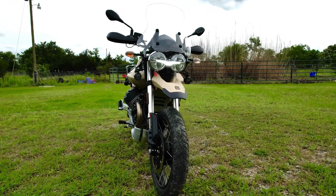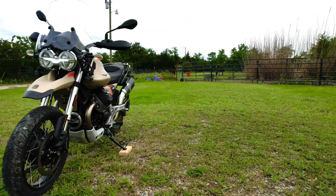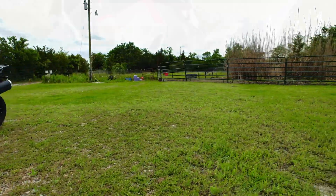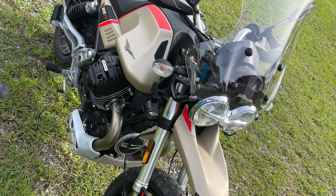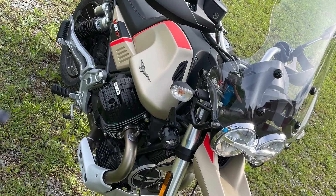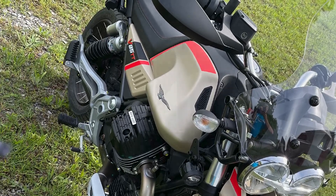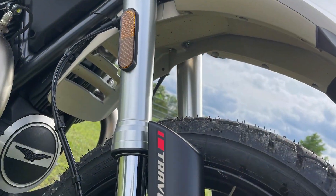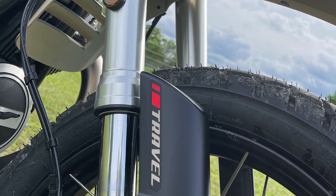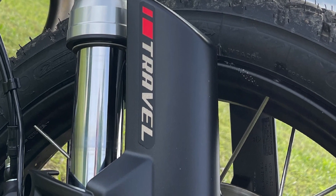I noticed that I have not seen any other reviewers pick up on that, and it is a rather nice change. So far I have only a few hundred miles in the saddle, but I like very much what I see. As the title of the video says, it was truly love at first and second sight. I absolutely love the looks of the bike, and after several test drives I could not stop smiling. There is something about the way the engine rumbles and delivers its power — it feels very old-school but with a modern twist, and I personally keep coming back for more.